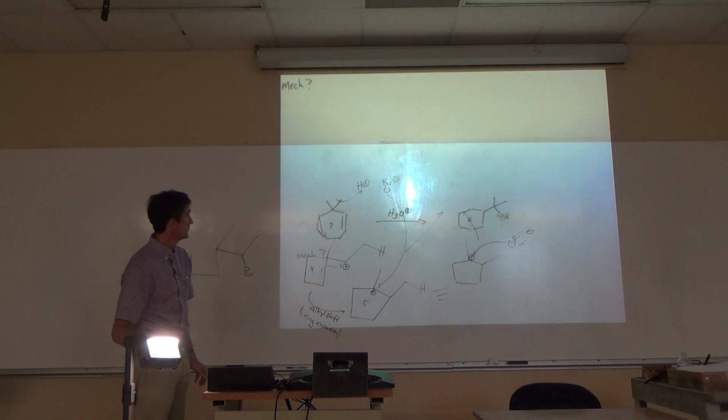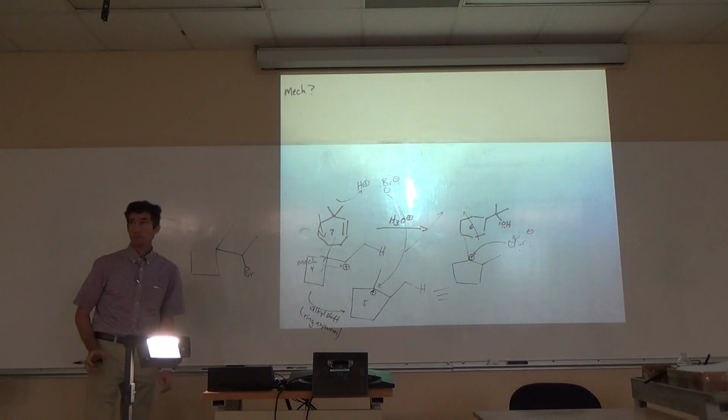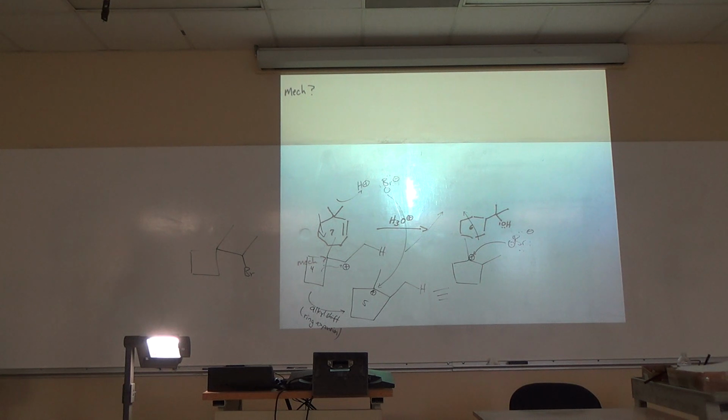Okay, how about the one below? What's going on below? It's not a ring expansion, it's a ring contraction. Try that one on your own. It's going to be just the opposite. We got a big ring here, and when the shift takes place, we go to a smaller ring. It's just going the other way. Same basic principles, though.